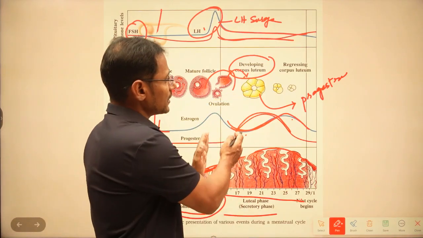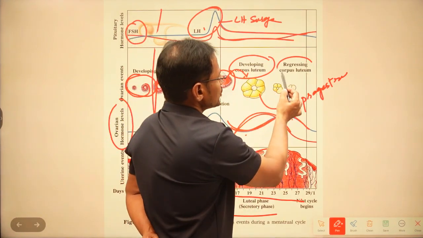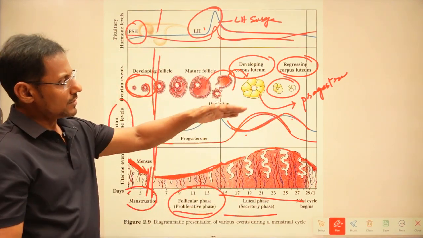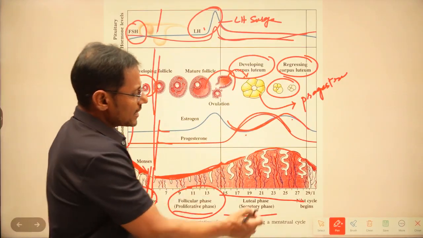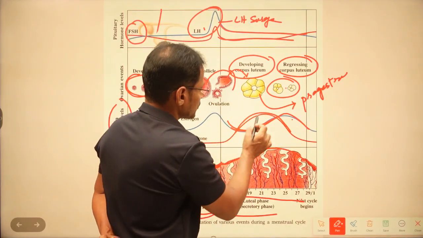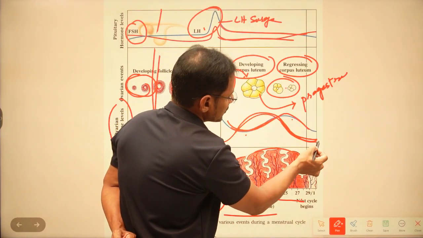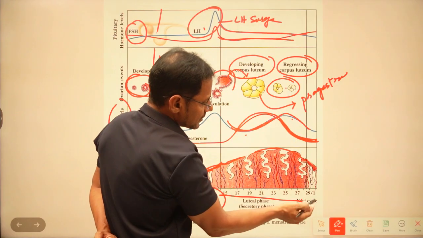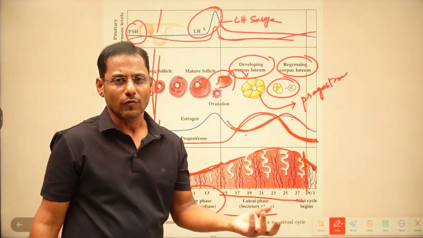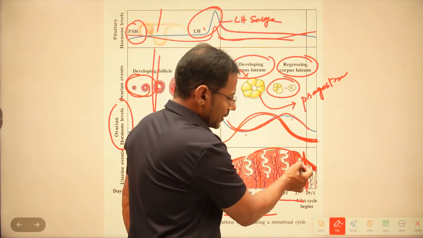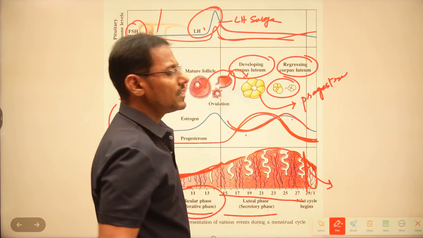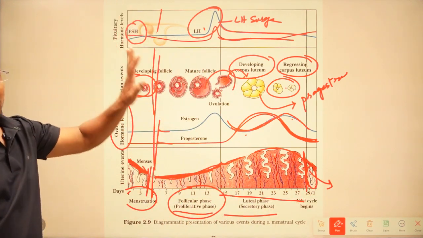See what happens if fertilization is not taking place. There is regression of the corpus luteum, that means it is going to be degenerated. If it is degenerating, the progesterone is coming down. This is the progesterone line, the red one. As a result, this endometrium is going to shed, and again menstrual flow is going to start. The endometrium layers and tissue, as well as the blood vessels present in it, come out as menstrual flow. So this is what happens in the menstrual cycle, right?